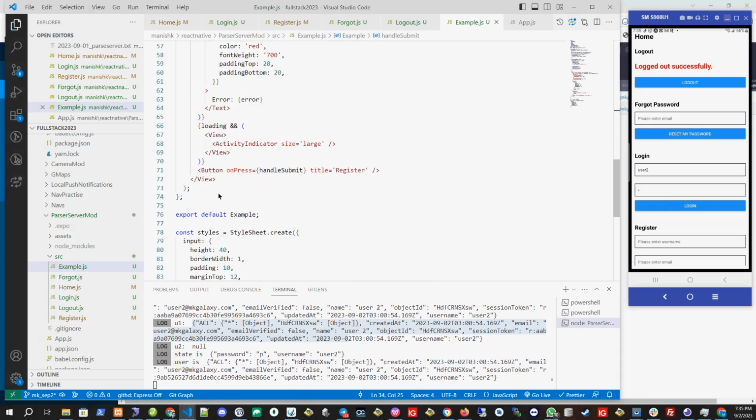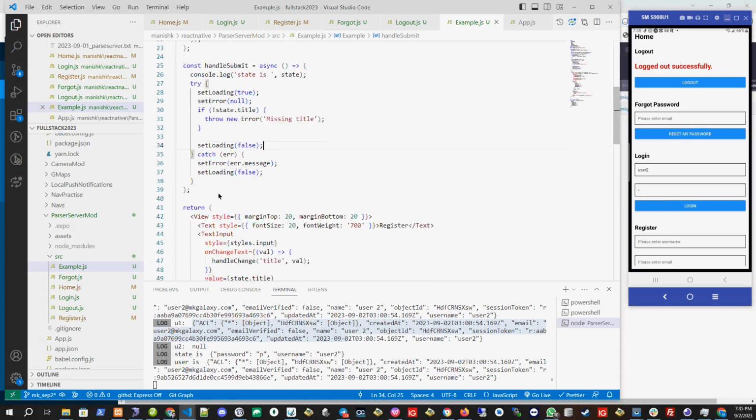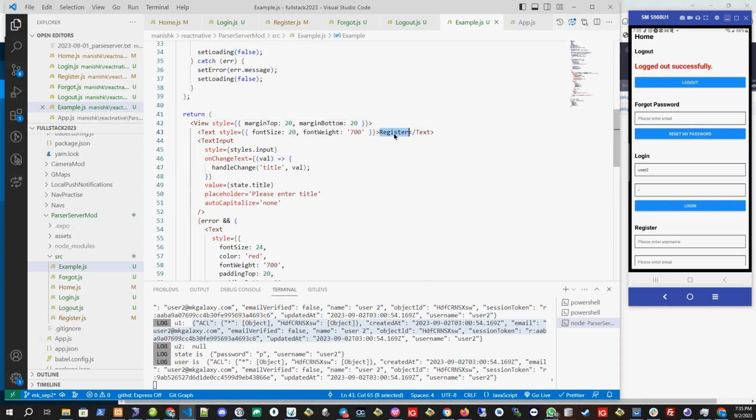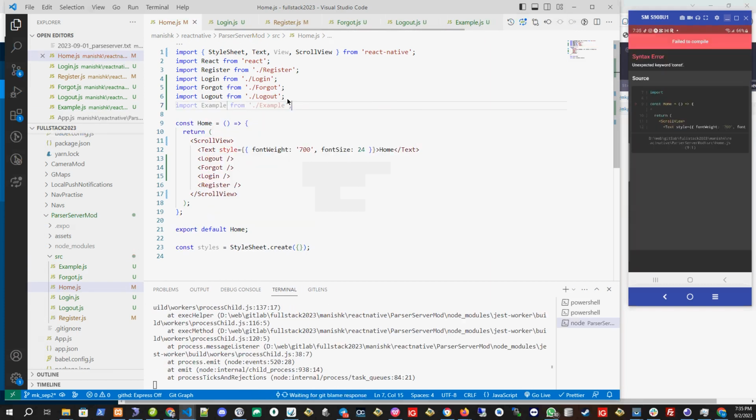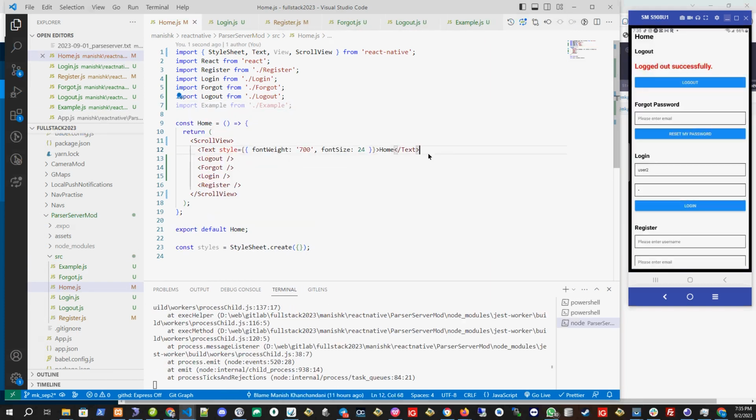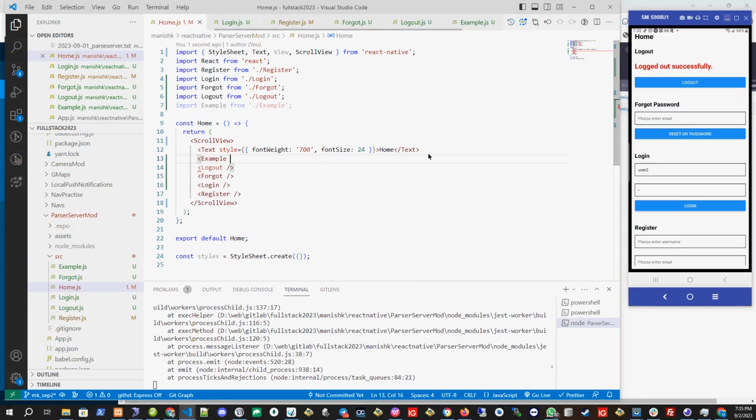Okay, so we have this basic structure loaded. Here I will say add data, so we'll be adding the data to the database. Okay, so let's try to add this in the home page. Import example, and I'll call example here.